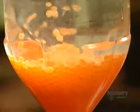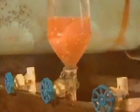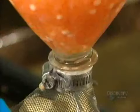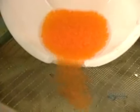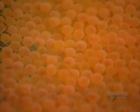The eggs incubate for about a month. By the 25-day mark, if an egg is alive, 2 little black dots appear. Fish eyes. After the incubation period, the farmer empties the bottles and spreads the eggs on a surface with slats. The eggs lie here underwater until they hatch 10 to 15 days later. The newly hatched trout swim down through the slats into the basin below.